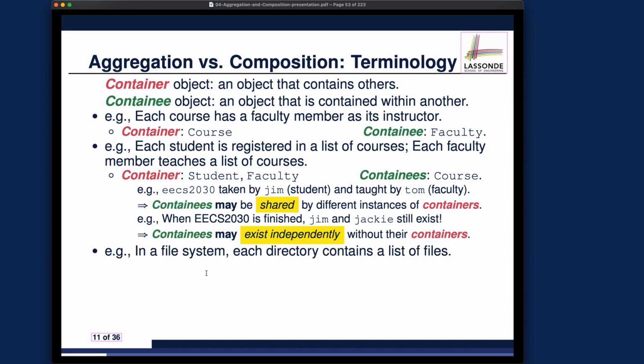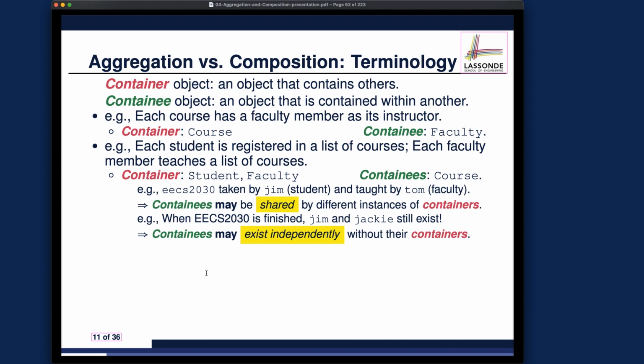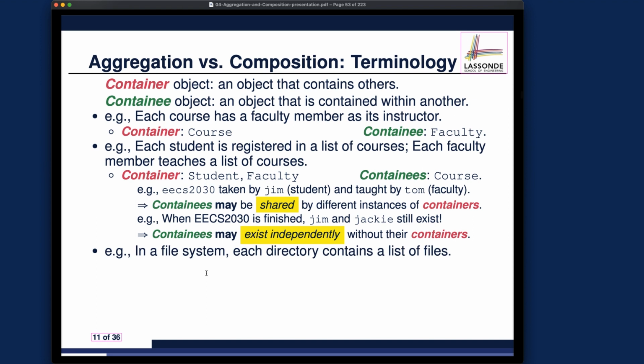All right. So this is so-called aggregation, which we'll talk about first. We are just now clarifying the terminology. We'll see exactly how you can build sharing links for aggregation in a moment in the next part of the module. Let's now talk about another example to illustrate composition. In a file system, each directory contains a list of files. Let me use the following example, right?